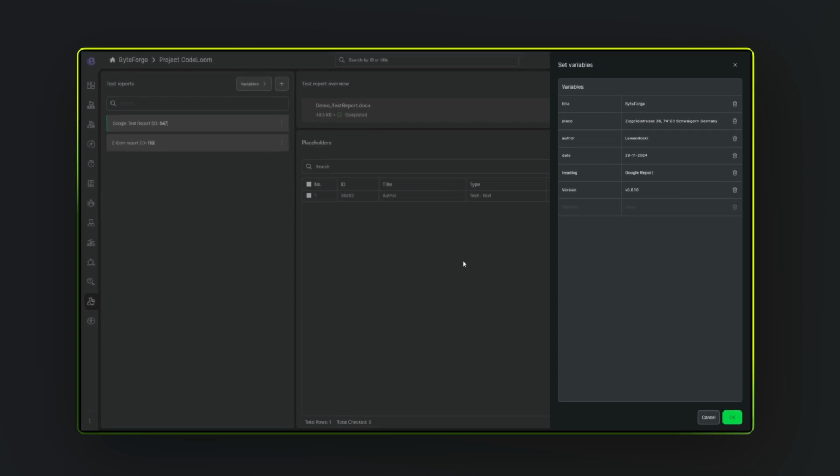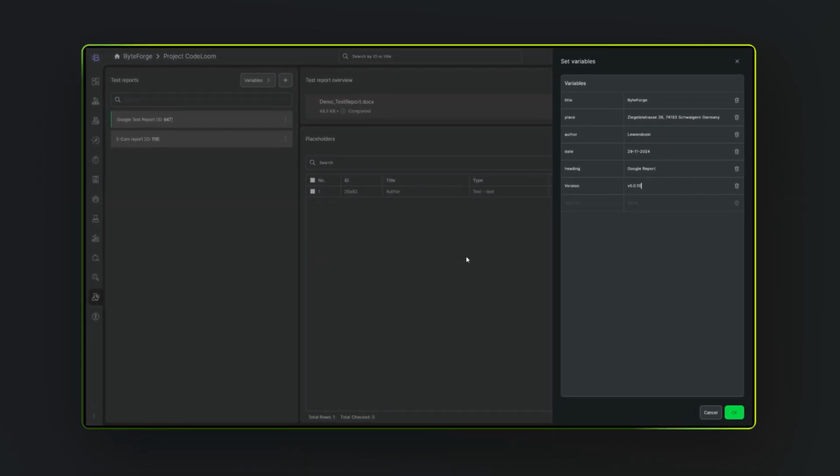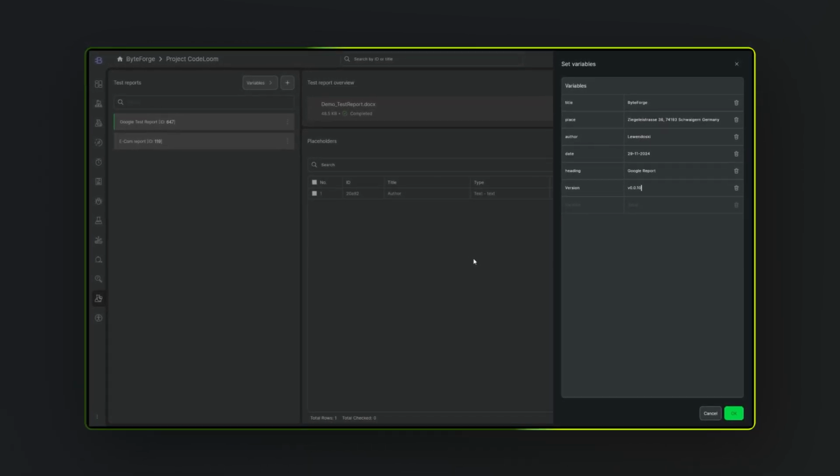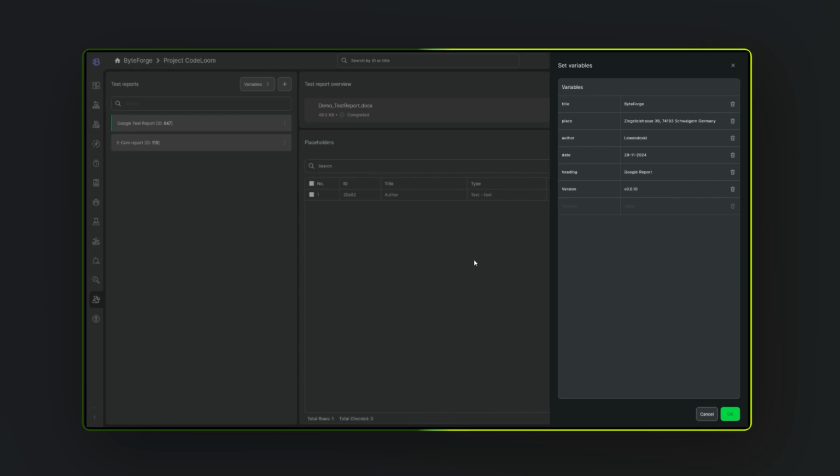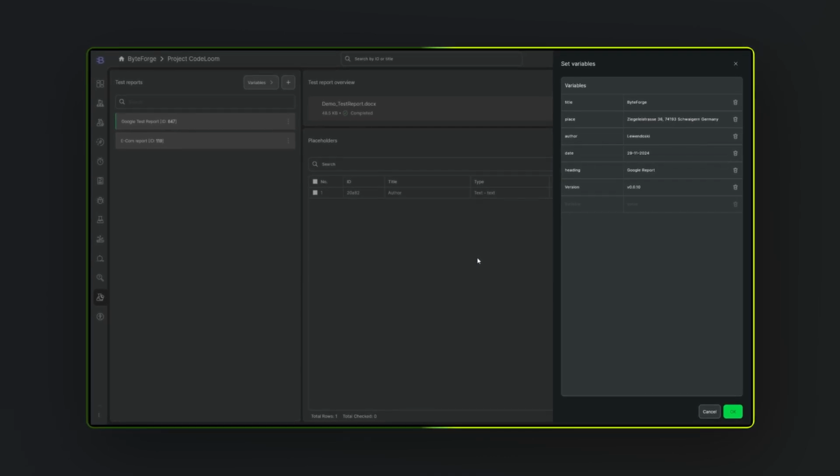Variables typically represent data types like strings or integers and can be used to map placeholders in your document. The plugin also supports images for creating query charts and tables for organizing and displaying data in a tabular format.